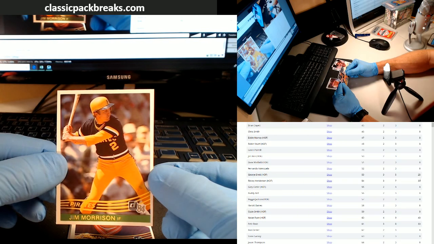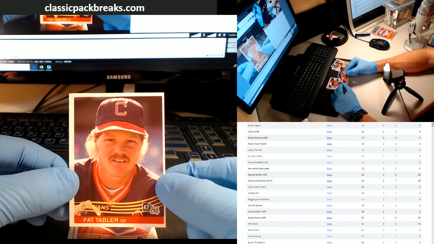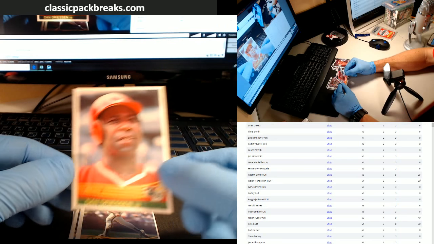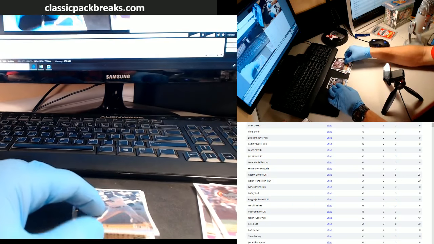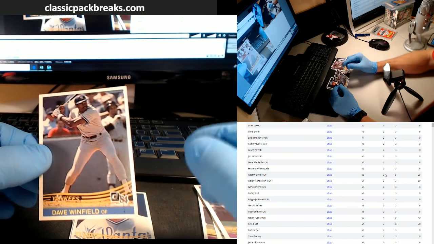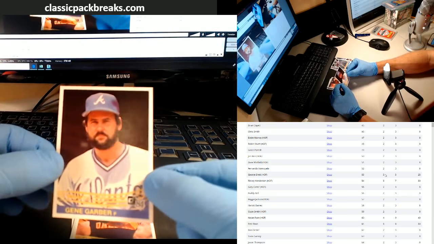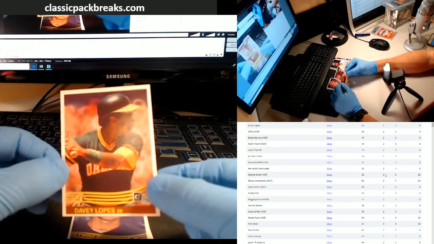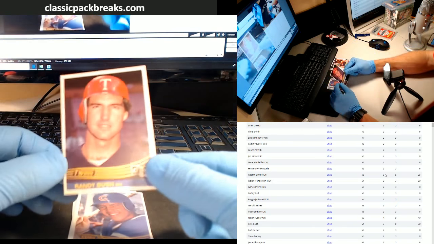Lead singer of the Doors, Jim Morrison, played a little baseball when he wasn't. Pat Tabler, good player, off center. Dan Drysdale. There's a Hall of Famer. Good card. Yeah, good centering too. Almost close. He's deep in his career though. Still a $10 card. Gene Gaber. Davey Lopez. Lopez. Randy Bush.